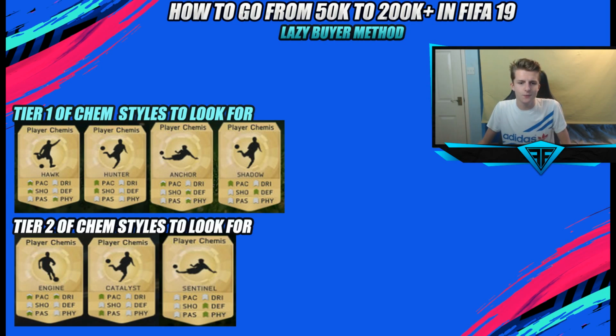So I do have a small list of chem styles. You have two waves, two sort of things you want to prioritise. Your main priorities are going to be Hunter, Shadow, Hawk, and Anchor. Probably want to look at Hawk and Anchor. I can honestly see Shadow and Hunter just being sniped like there's no tomorrow, whereas we've seen Anchor and Hawk at about 1.5 to 2k at the beginning of FIFA, so happy days.